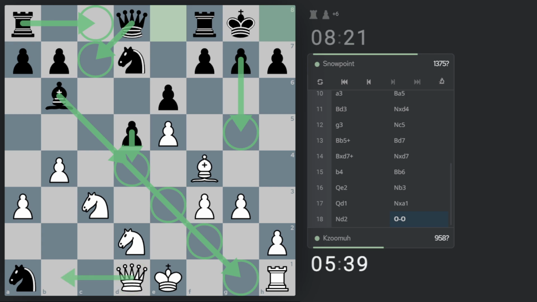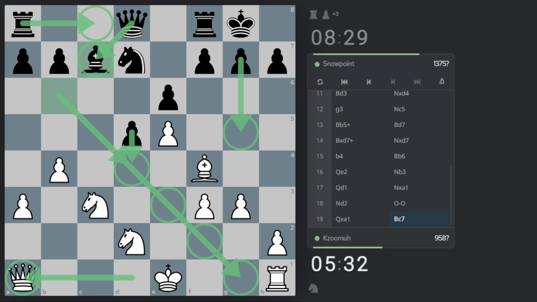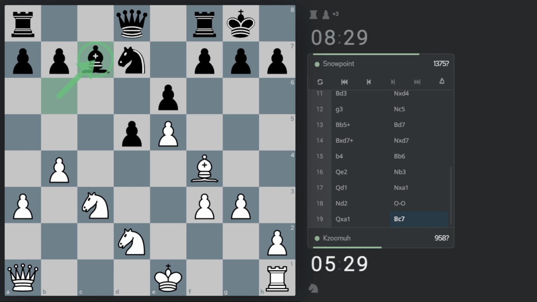But, thankfully, it's not over. Snowpoint, for some reason, plays bishop back. Once again, I have to wonder, did they pre-move that? Or something happened? Because that is not exactly a good move. Once again, if the bishop was still there, g5 wins a bishop. Furthering that, if this trades off one of these pieces by force. But what do I know about chess, huh?